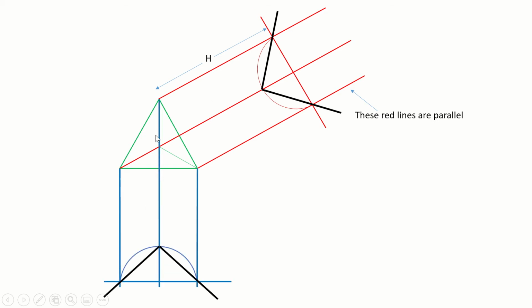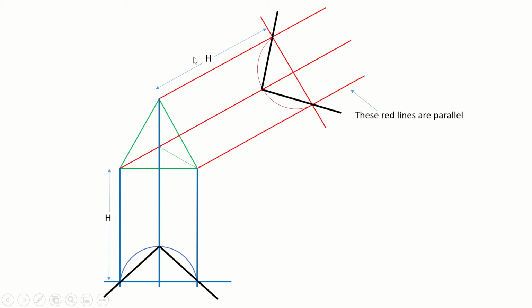So to do the plan, we're just going to do the exact same steps again. It's going to go perpendicular across, this time, the bottom of your crow's foot. Again, the semicircle is constructed with the center point being here. And again, you just project these lines as shown. So here is going to be the starting point for your elevation, and down here is going to be the starting point for your plan. And in the middle, we will get the starting point for our isometric drawing.